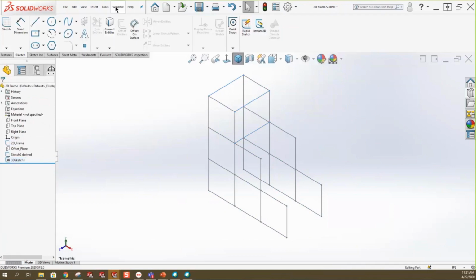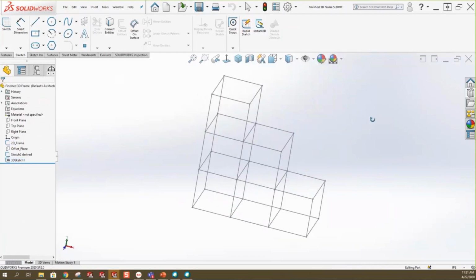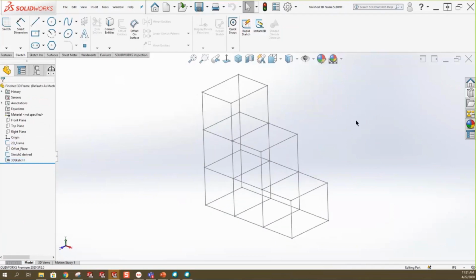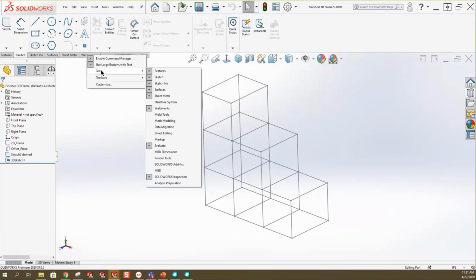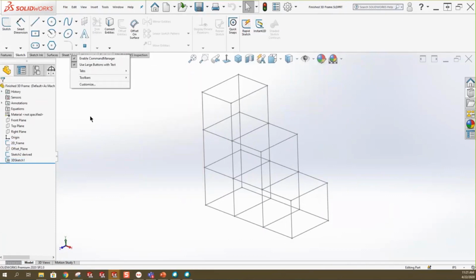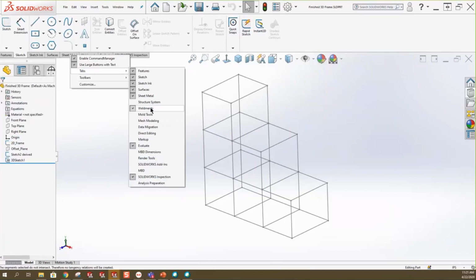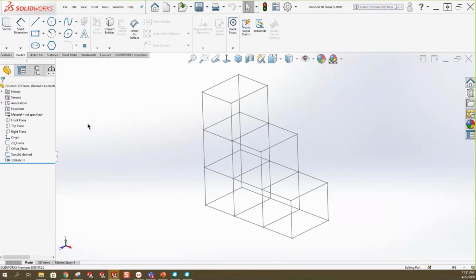All right. I'm going to go on to a finished sketch just to see what I did here. All right. So there's my frame. All right. Now I can start working with my weldment. So my weldment, if you're not seeing it in your tabs right here, and it does depend on what version you're doing here. In 2020, they actually have it underneath these tabs here. I think in the earlier versions, if you just right click, it's kind of a list. But I just want to go to tab and make sure my weldments are turned on here. I'm also going to be working with sheet metal, so I have that live as well.